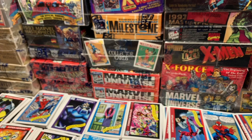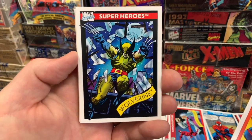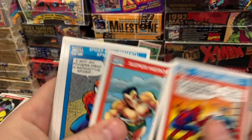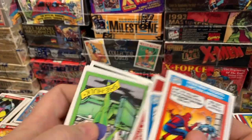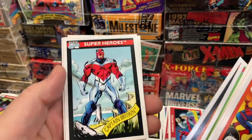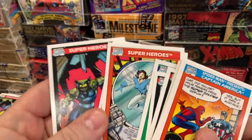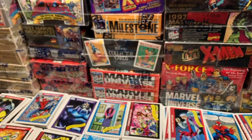So, anyway, I do know people who've had success going to comic shops in the last couple of weeks, hunting around. Oh, yeah, that one's super centered. I love it. They've been hunting around and seeing what might have been in boxes for ages. And comic shops that have been around a long time, when the boom happened, they sold a lot of this stuff, but when the comic crash happened in the mid 90s, they had tons of this on hand. Stores had cases of these boxes as other stores went out of business and could get bought up. So, again, for a long time, these were not popular.